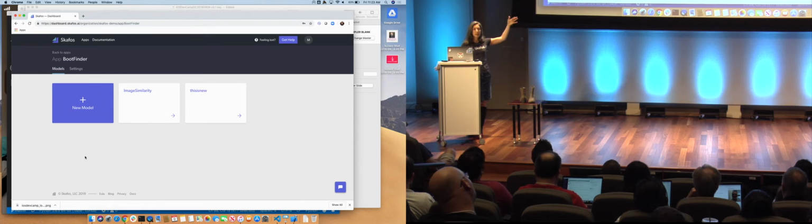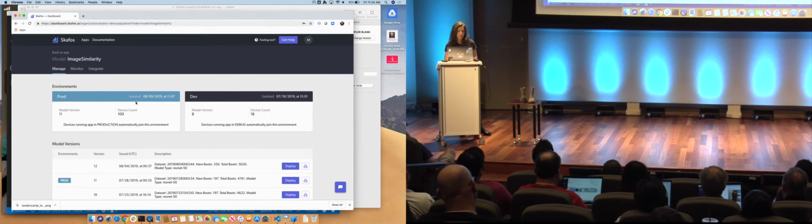This was us doing some testing. We don't need to worry about that because I haven't told my app to expect anything other than image similarity. So it doesn't know, doesn't care. You can have as many of these as you want, but unless you've told the Swift code that it needs to care about and do something with the model, it doesn't matter. So I'm going to go to image similarity, and these are all my different model versions.